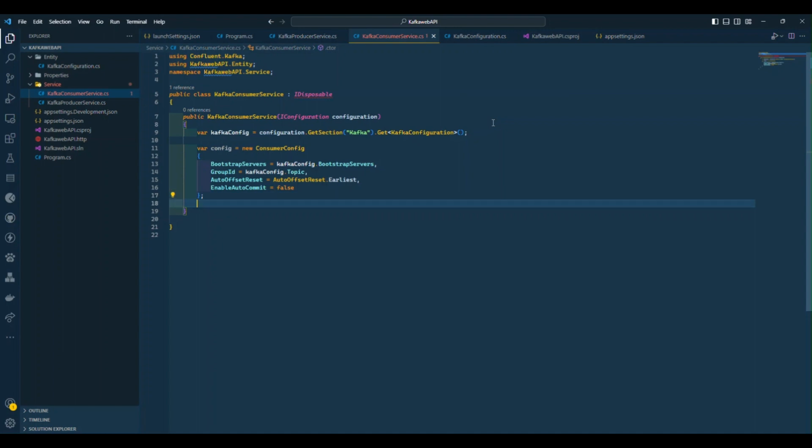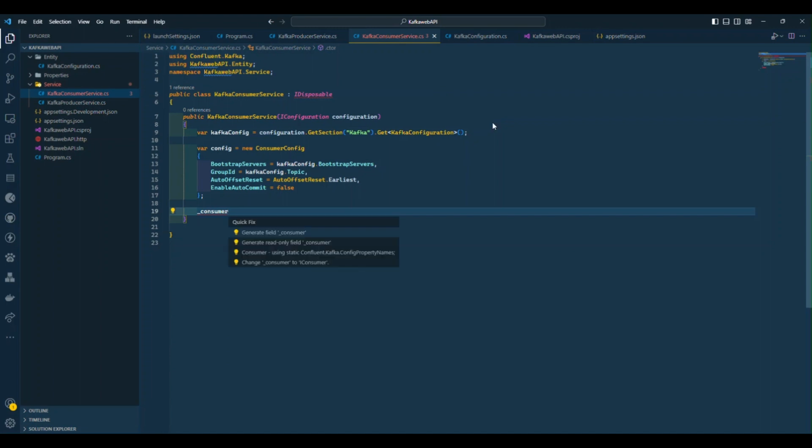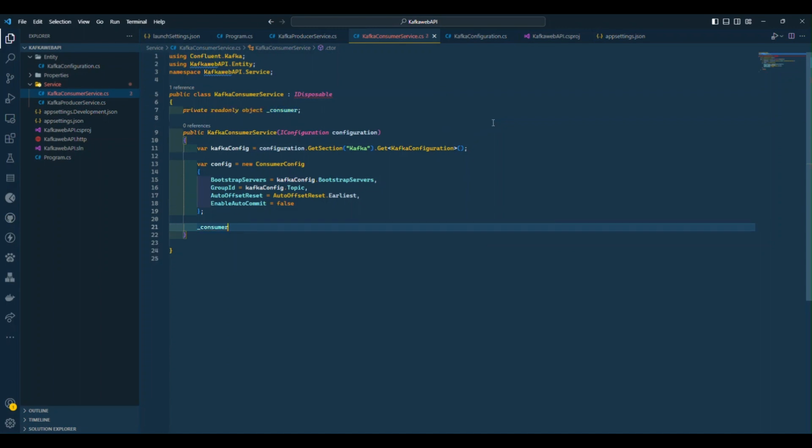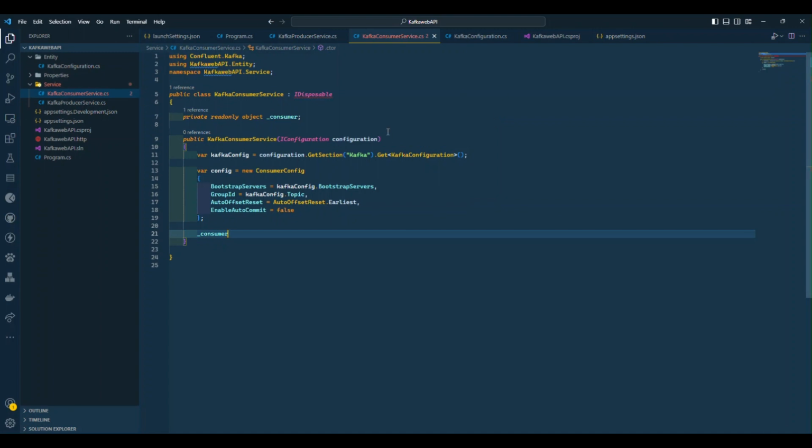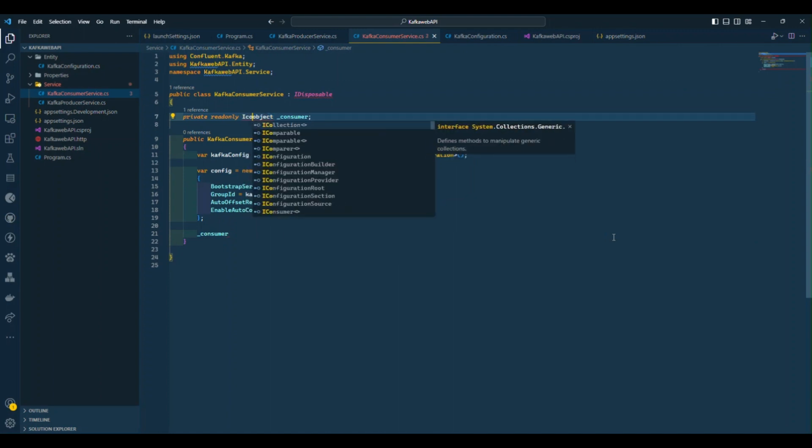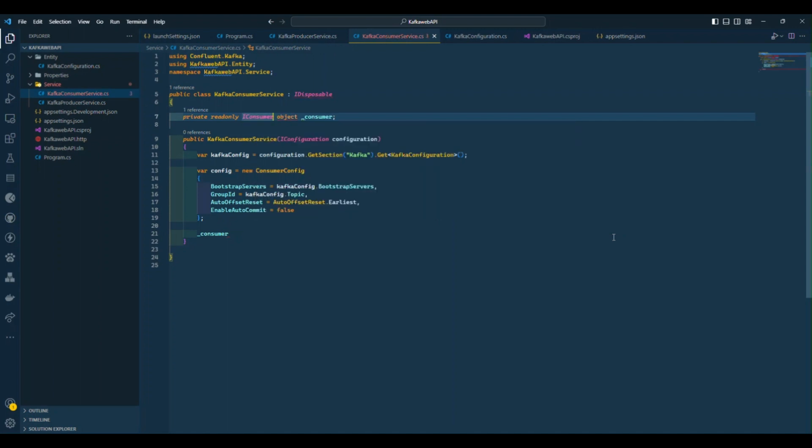Now create the consumer, but first we will need to create a read-only field for that, and we need to define it as IConsumer with two parameters, string and string.